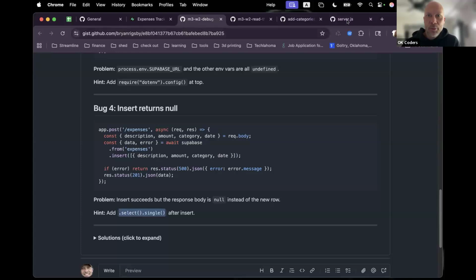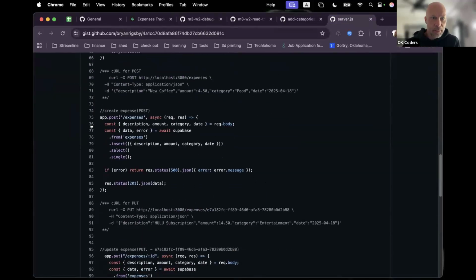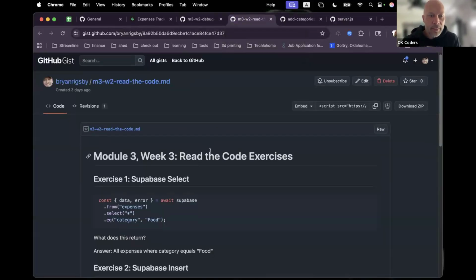And I think we did that as well in the server.js when we did an insert on our post. Yep. So right here on this post, we did an insert and then we did .select().single(), so we could get back that record and say, okay, it was successful. So not bad on there.